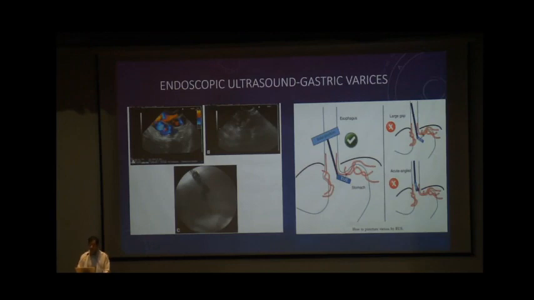These are some of the techniques which are used. You have to have a very close gap. It should not be very far away. Most of these varices should be extramural. There should be sufficient insufflation of water while you are treating these gastric varices. And it is always to be kept in mind that the needle has to be protected while you use glue in these case scenarios.